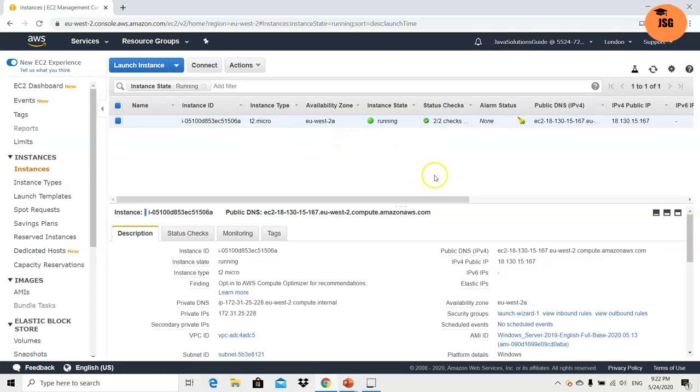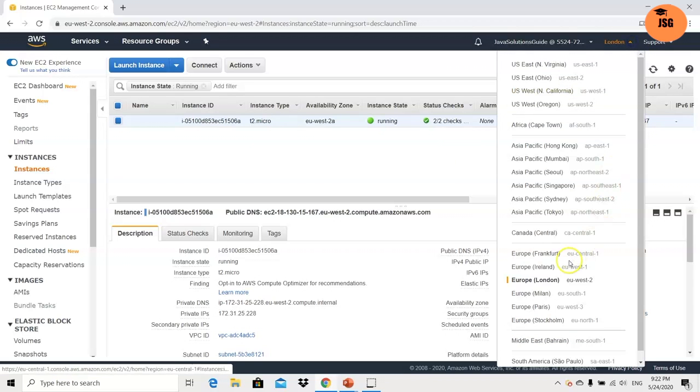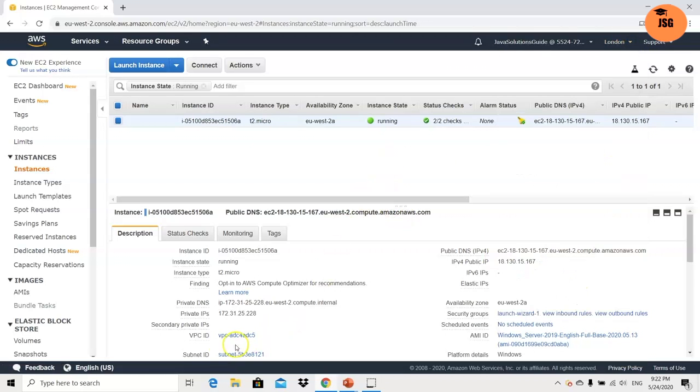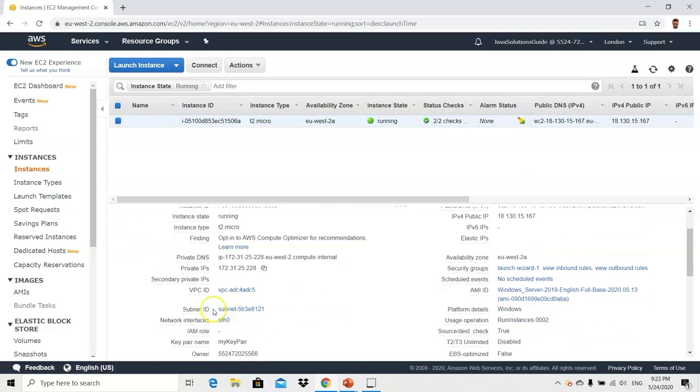And I have launched this in the EUS2 region under the VPC with this VPC ID, and under a public subnet with this subnet ID, and the security group attached to this EC2 instance is this one.